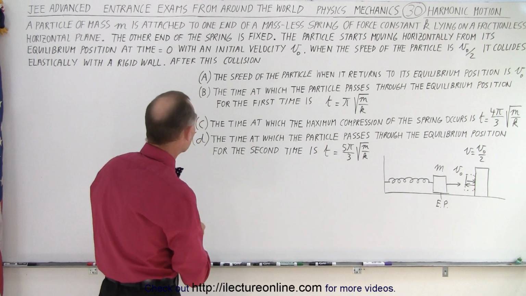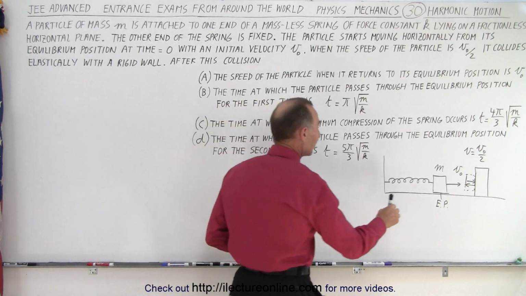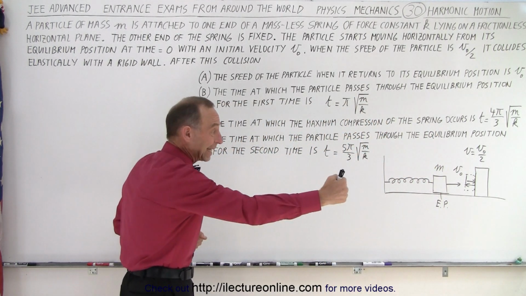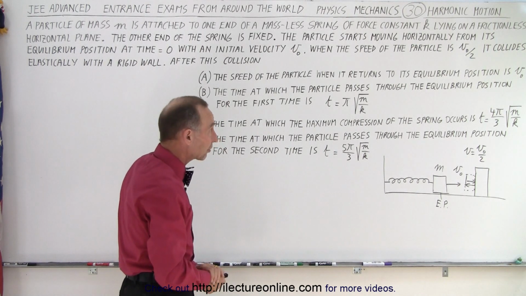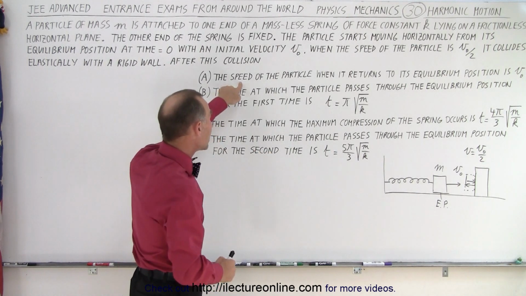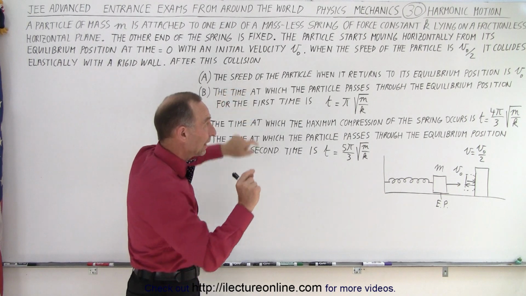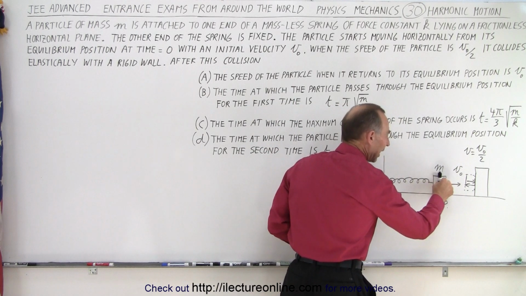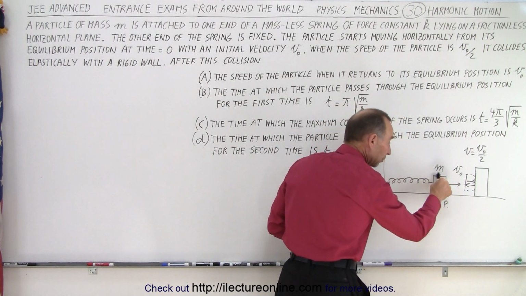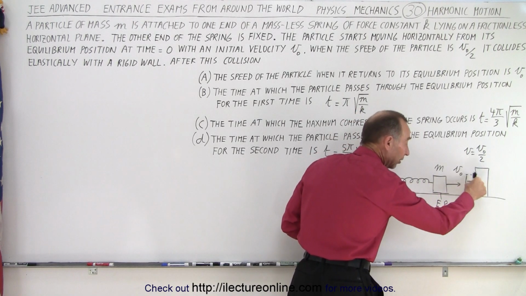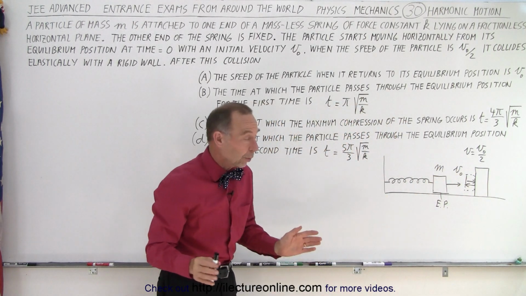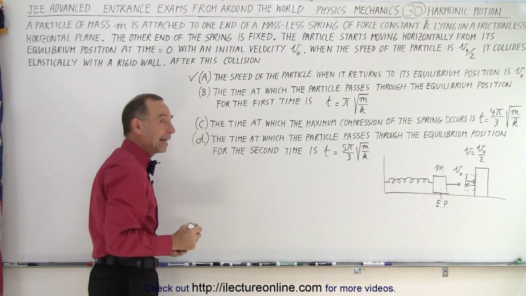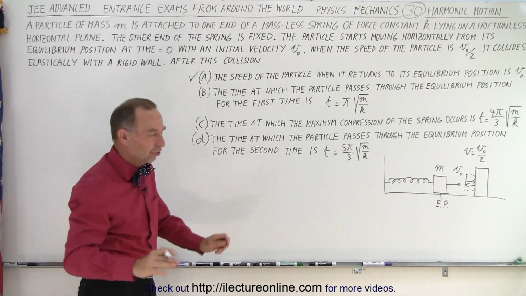So the first answer is the speed of the particle when it returns to its equilibrium point is v sub naught. We're talking about, of course, the magnitude, because it'll be a negative v sub naught if you think about it in terms of vectors. But the magnitude, the speed, which means only the magnitude, is v sub naught. Well, notice that when the particle reaches back to the equilibrium point, everything should be the same. The potential energy at that point is the same, and since no energy is lost here, the kinetic energy at that point must be the same as well, which means the velocity must be the same, which means that A is indeed a correct statement. So that's fairly straightforward.